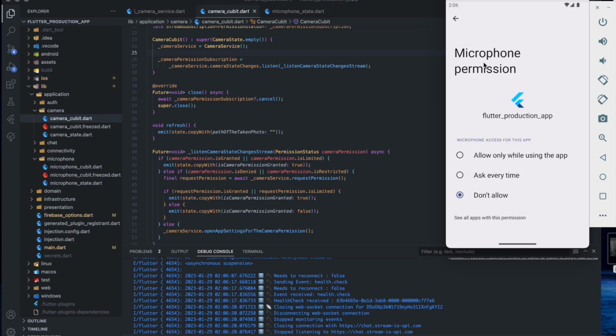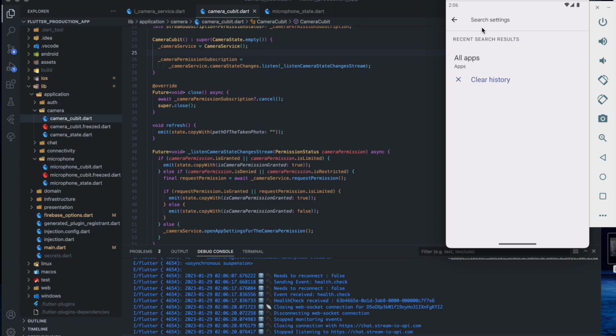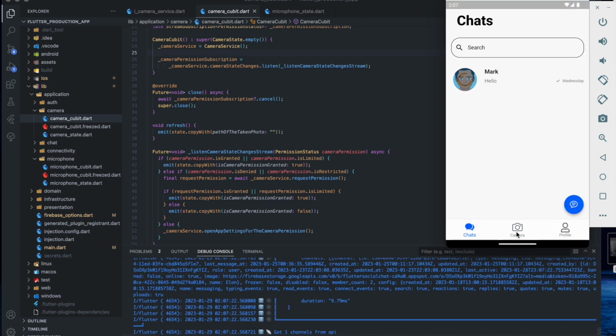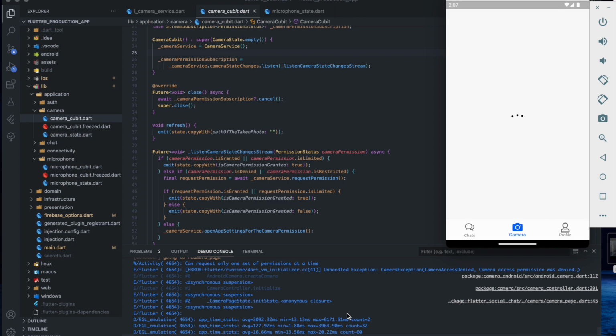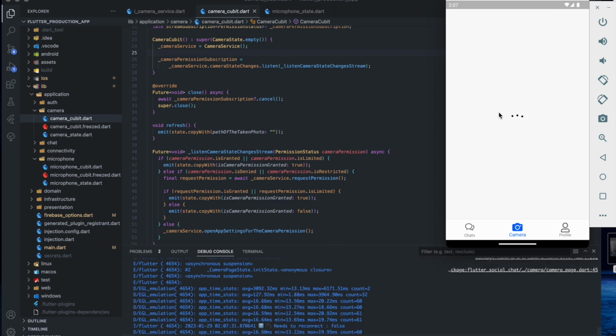So let's change it here and let's go to the app. Where's our app? Here. Go and select the camera. It asks for the microphone finally, only this time. And yeah, that's it. So there is no problem for the permission section right now.